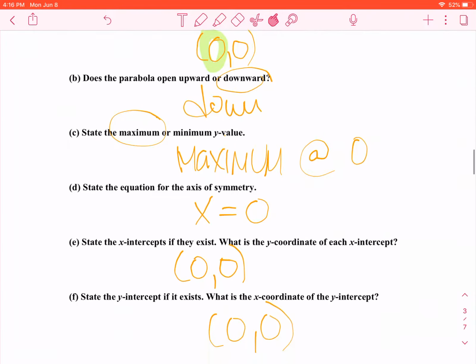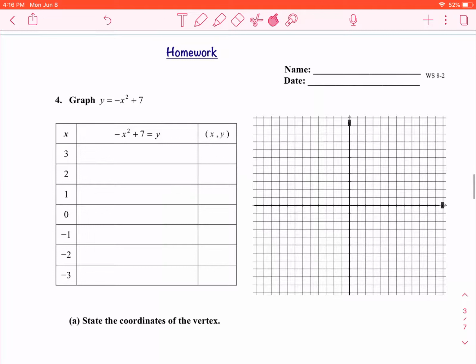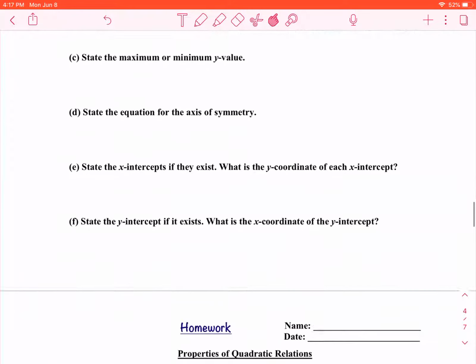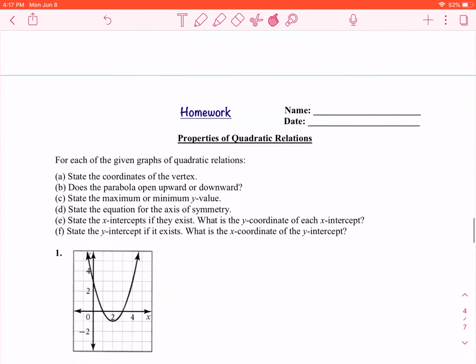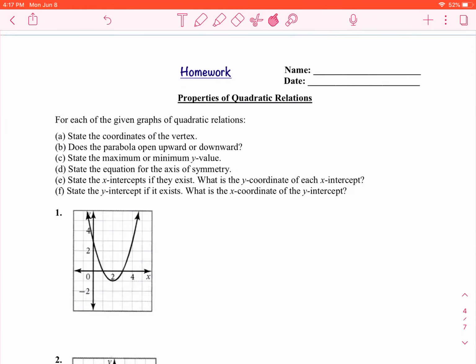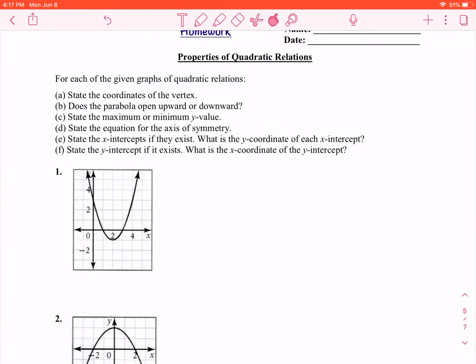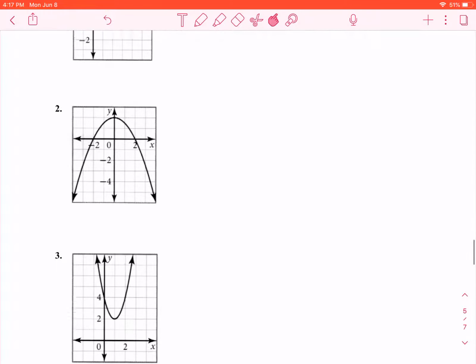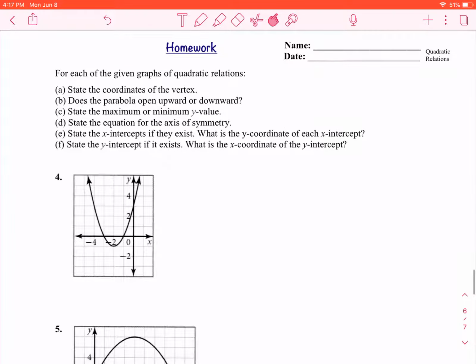So what I'm going to get you to do is go through this homework question. You're going to do the exact same setup. Okay? I want you to consider all of these values, and you're subbing them in for x, and don't forget about that negative that's right at the front. Then you have these homework questions. So similar to what you were doing before, you're going to state the vertex, whether the parabola opens up or down, and the maximum or minimum value. I know it's very repetitive, but I want to make sure you know how to do it.